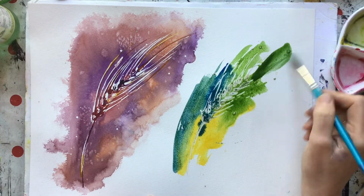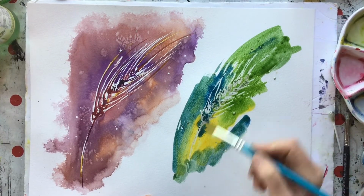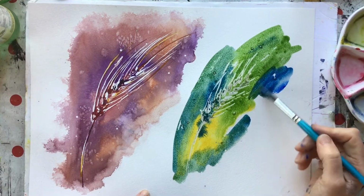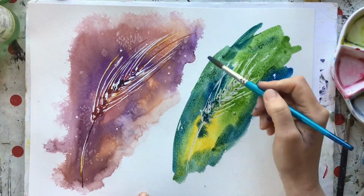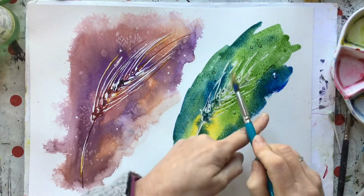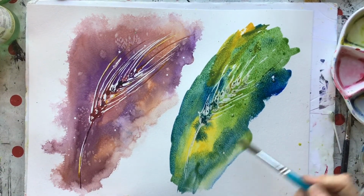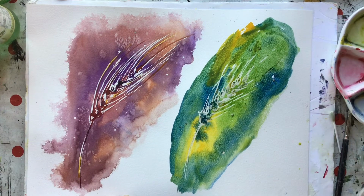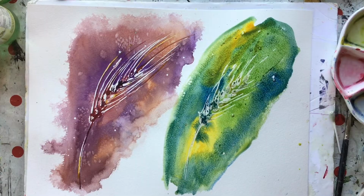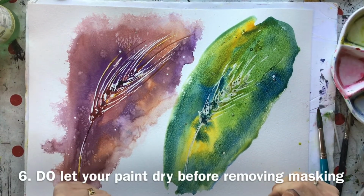If I did this very gently and sort of ethereally, if that's such a word, then it wouldn't show up. All those whites would just be lost, which is fine if that's what you want, but it could be really disappointing. Obviously you don't have to be quite as dark as this, but I'm just showing for demonstration purposes. Now, we've got to be patient again, which is most disappointing.